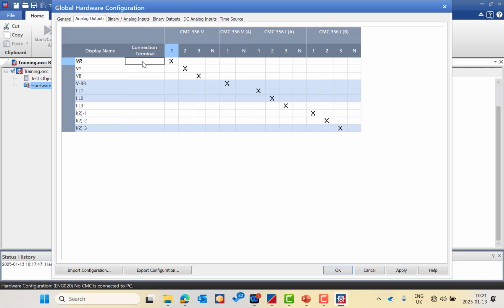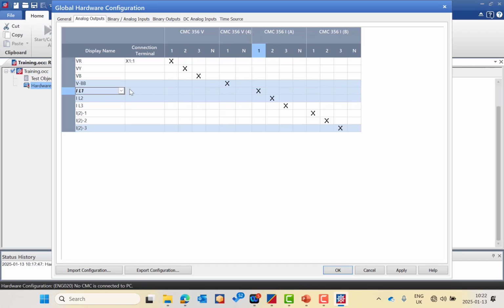And here also you can specify the connection terminal, because if you are customized and build up your own test plan, you can mention the connection terminal, so it will be easy for you and any of your colleagues. So you can add here the TB number like X1 number 1. So anyone will see this file, so he will connect the red phase voltage to X1 number 1, or the test switch TS1 number 1 or TS1 number 3, and many more. So it's better to name the connection terminal to be easy for you and any of your colleagues.